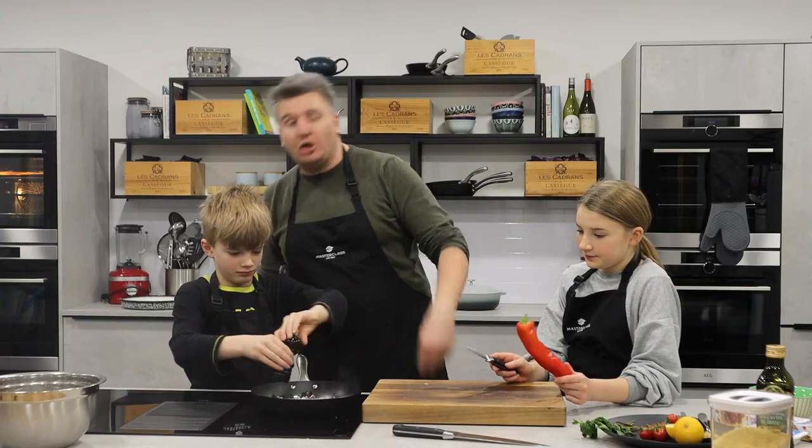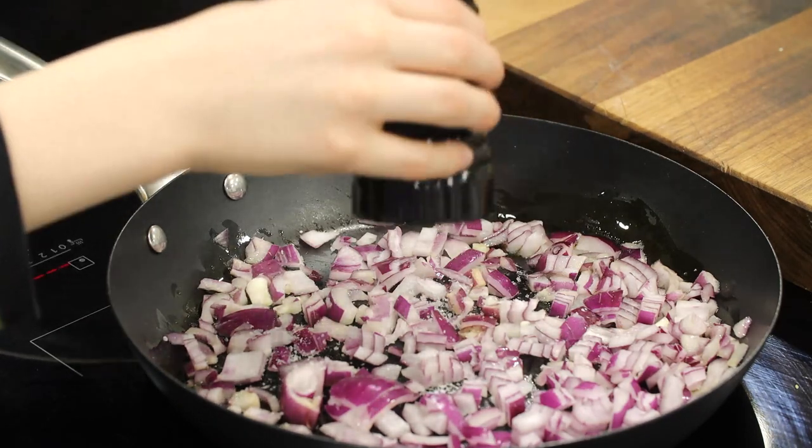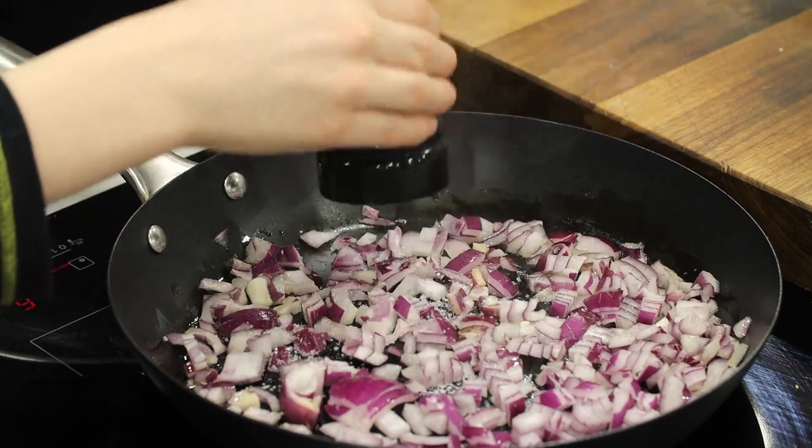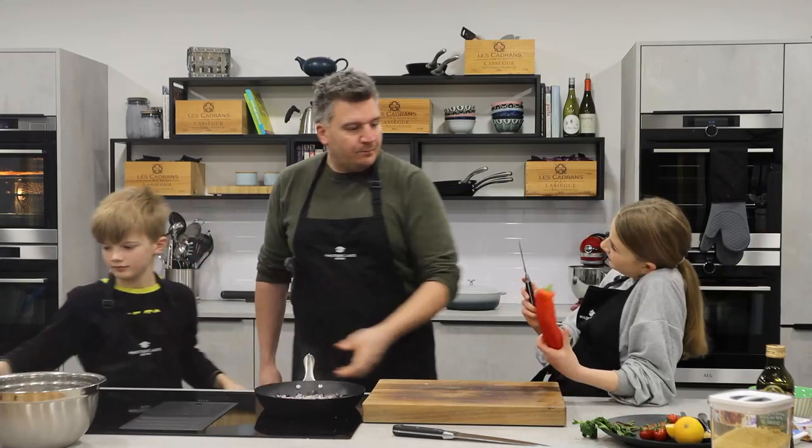Go on, a little bit of salt, that draws the water out of the onions and it cooks them nicer. Because the water comes out, hits the bottom of the pan, evaporates and you end up with a lovely sweet onion. That'll do, son.